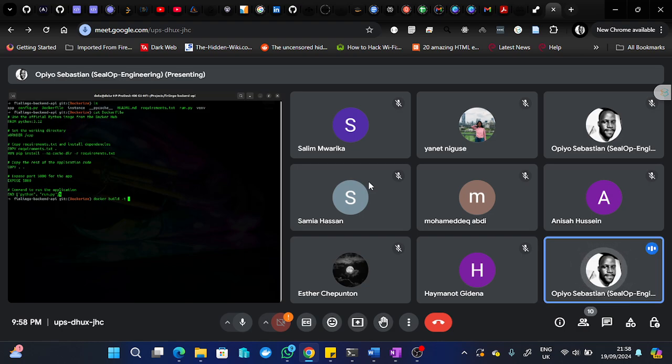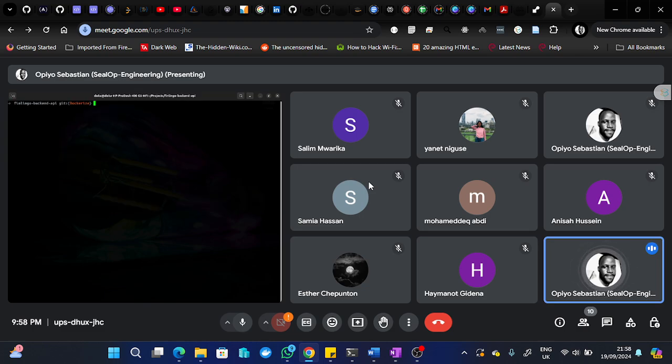So I give it the image name. I can say Lingo API v1. So I'm just building it from right here. Oh, so in Linux I have to use sudo here. That is one of the things that you might really not like. Every other time you have to use sudo.